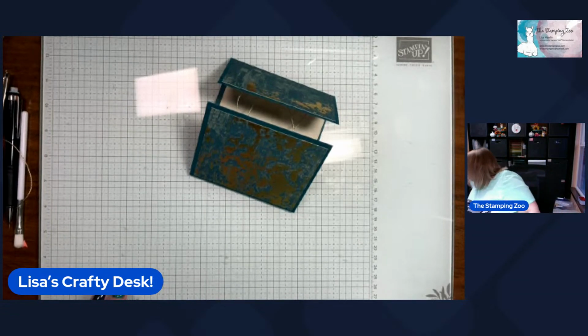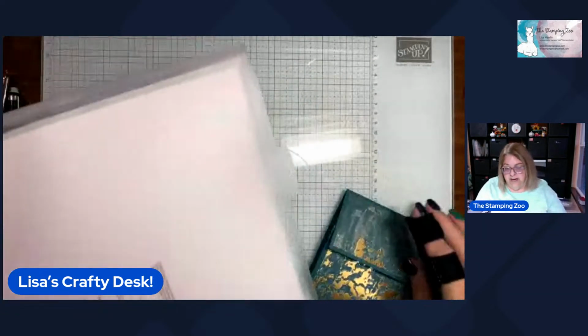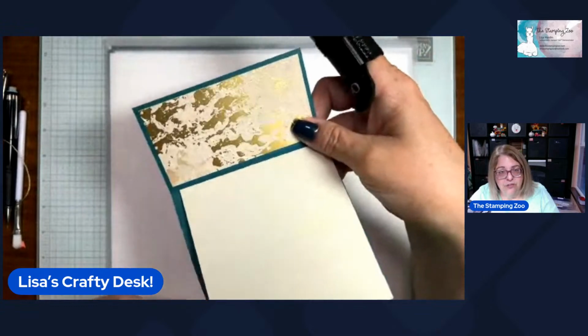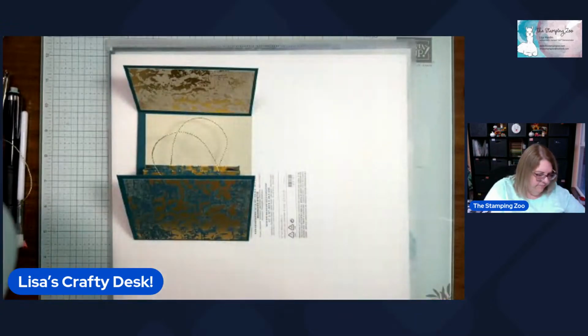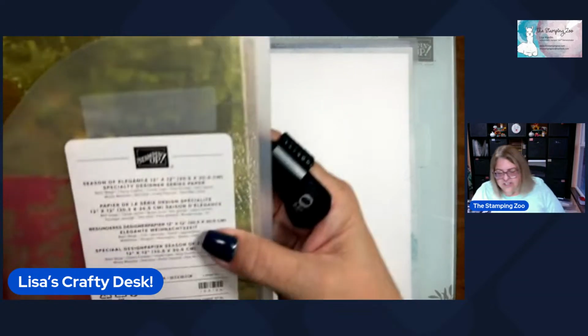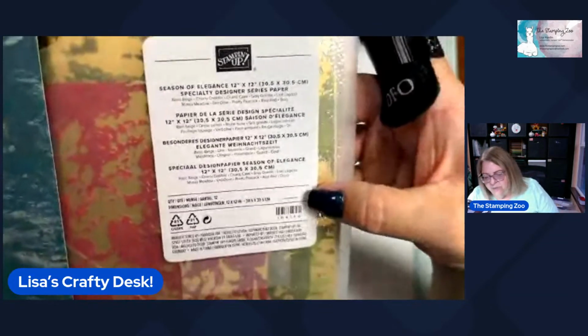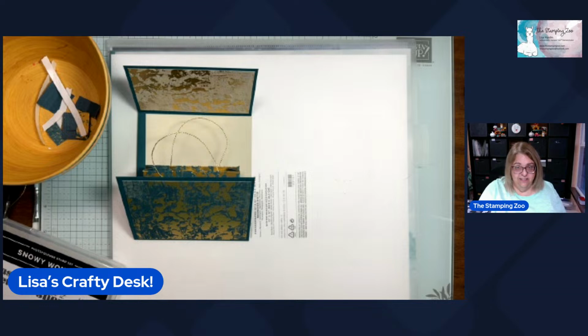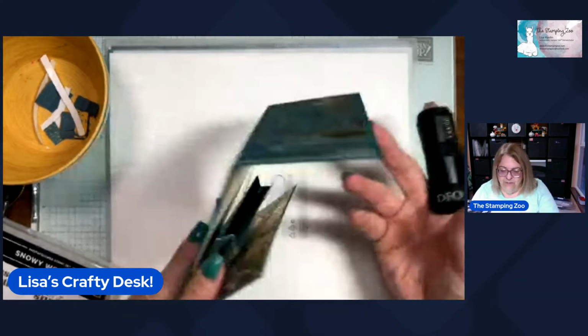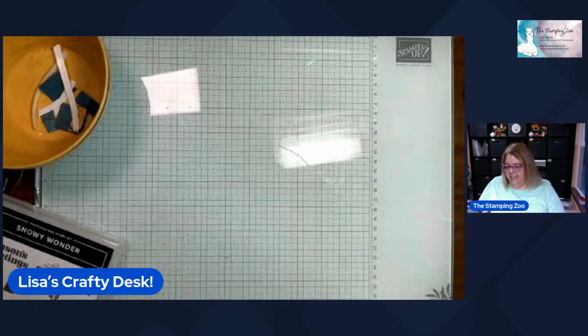So I grabbed the paper a little bit. I thought I'd grab a softer patterned paper because this is so gorgeous and bold. Again, pretty peacock, and then I use the basic beige, and it's wowzer, isn't it? It is. Guys, I have so many projects on my desk. It's kind of crazy. It's kind of lovely, but crazy. So it's called Season of Elegance. There we go, right there. 164144 is the paper. Guys, this is 16.50, but there's 12 by 12 sheets. That's a lot. That is what, 72 card fronts, or all sorts of special projects. So keep that in mind, and away we go.